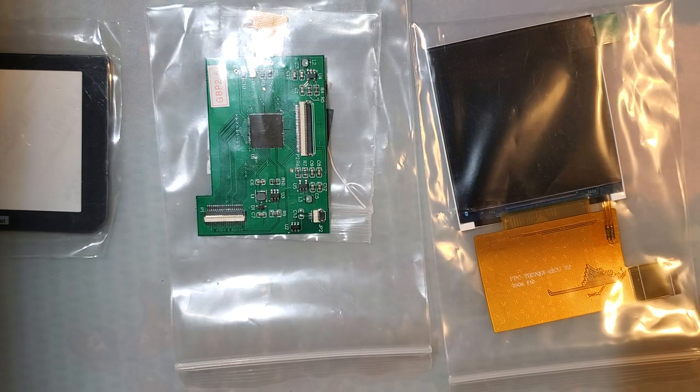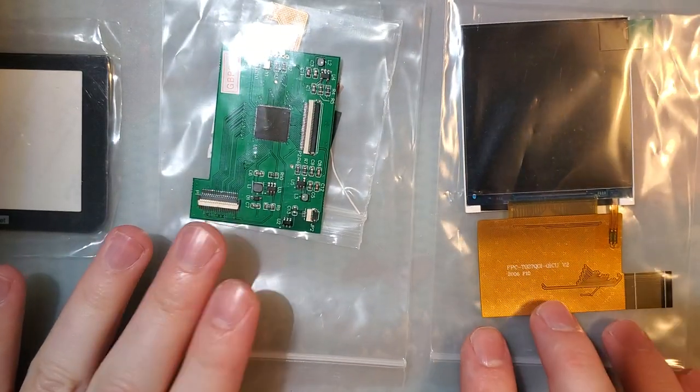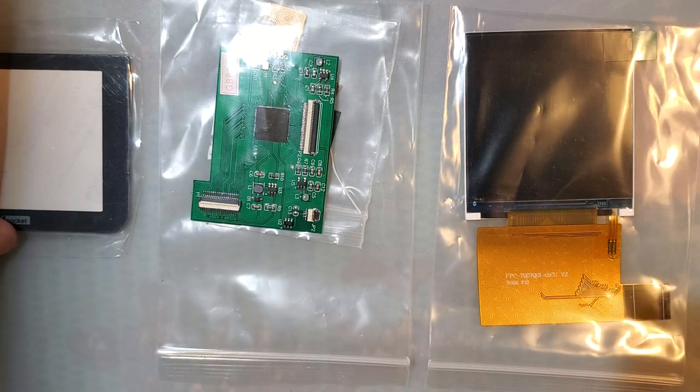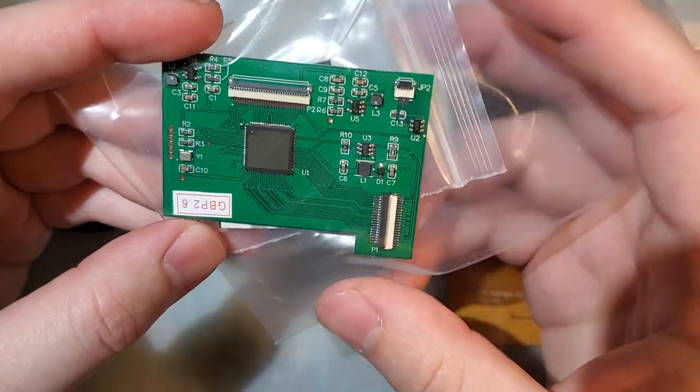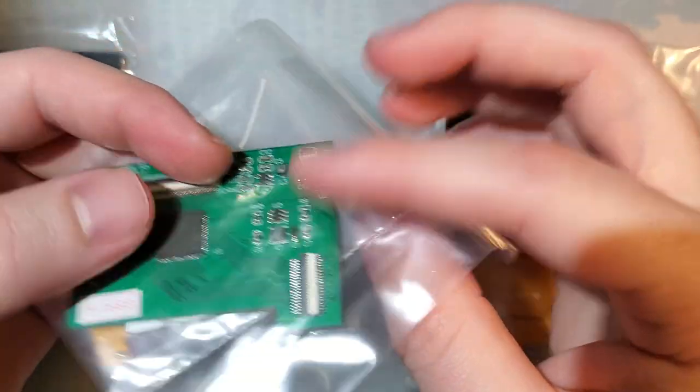I have no idea if he's actually going to be regularly stocking these kits. I know he got about 20 or so of them in. And this is what you get. You get the LCD and the conversion PCB with the ribbon cable and some foam adhesive.